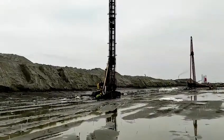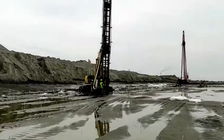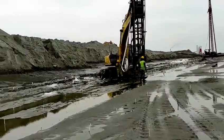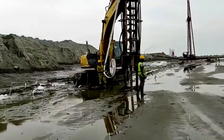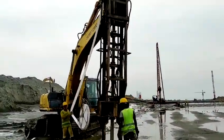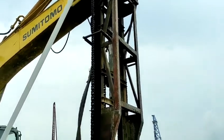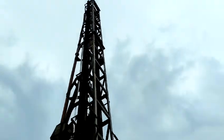This is our another type of PVD driving machine. This is a rig attached with the excavator — it is very portable and easy to move anywhere, in any position. It has the flexibility to do PVD driving in any position. The rail type machine needs a flat surface, but this one can work on any surface. This machine has the mandrel, the PVD roll, and the chain, and here it has a hydraulic hammer to push it.